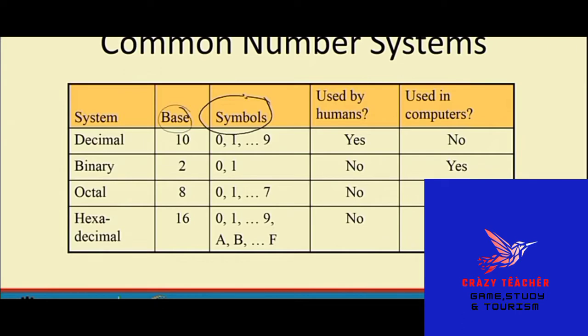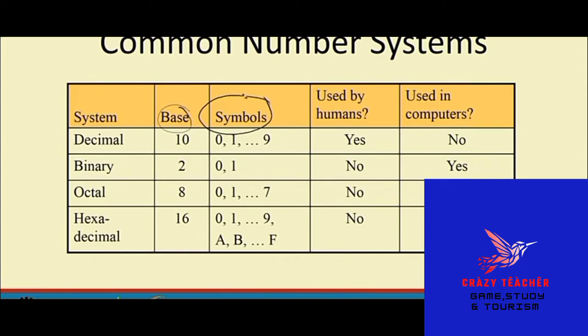Any number system that we look into will have two important components. One is called the base of the number system, where we talk about some quantity that we represent, like how many digits or symbols there can be. The other part is the symbols. These are the two things you have to tell. As soon as you tell me a base, we can assume there will be so many different types of symbols that you can have.